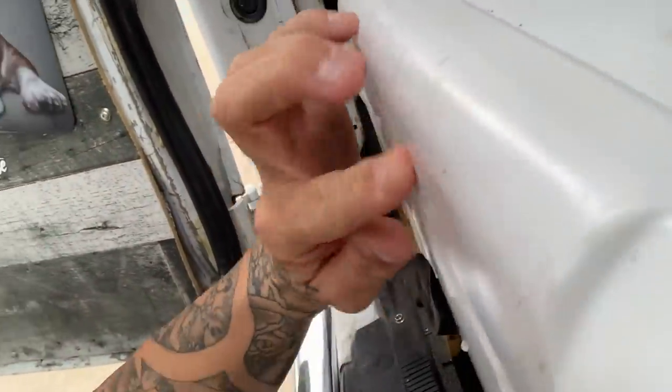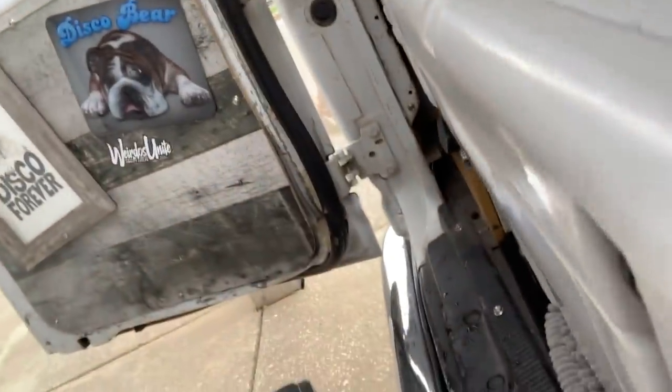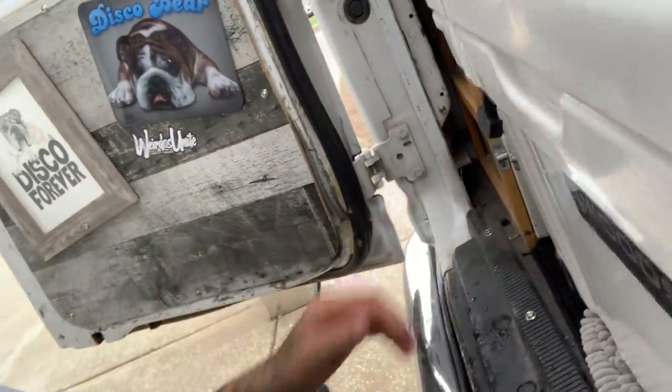He was holding on the price because this thing looks brand new — it still had all the dividers and stuff inside. But it was a little dirty and scratched up. I think a majority of it should come off with a good scrub down. It's got some marks, but I think I'll be okay. I'll grab a magic eraser and see if I can pull some of it out. But I got myself an eighty-dollar cooler.